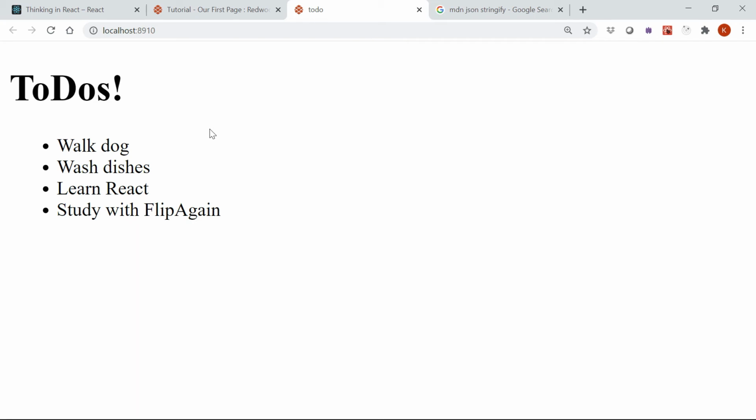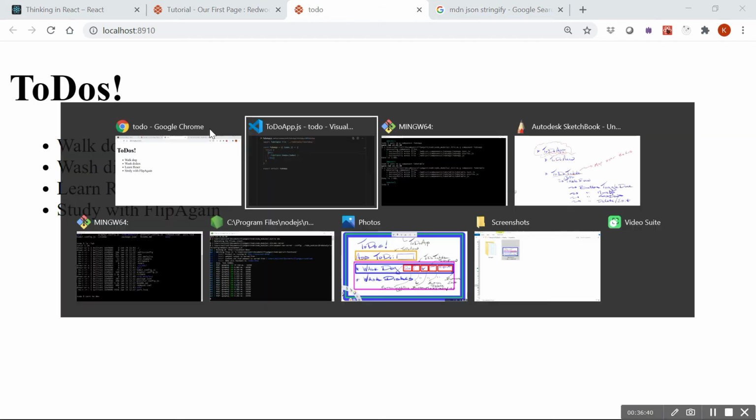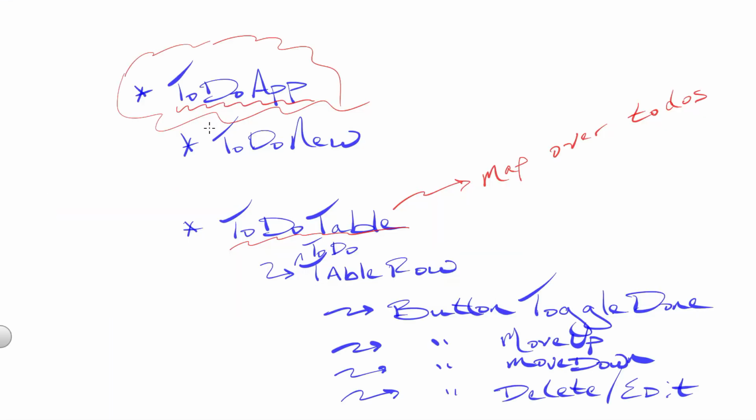Super cool. All right, so let's think what's next. We will need, let's pop back over here. Next item probably is our table row. And the table row ultimately will also encompass these buttons. It feels a little redundant, but you know, we'll roll with it.